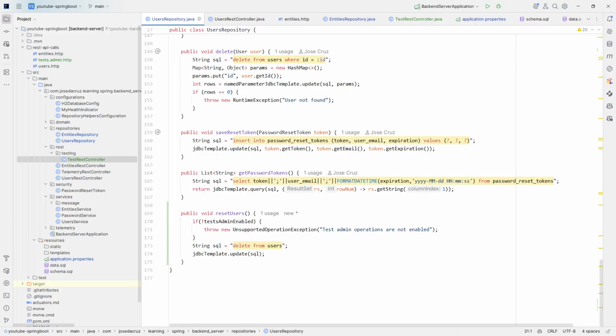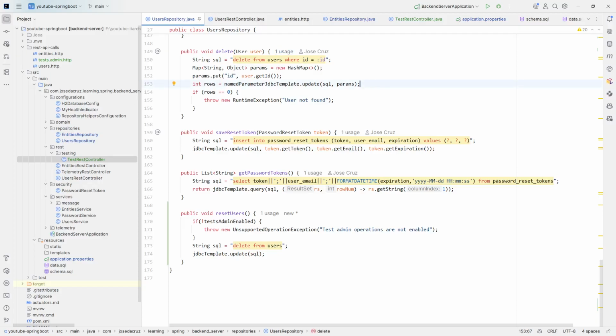If you want a safer way than this one, you can just extract this block of code and create a specific bean for this, a configuration, and you put there all the methods that you want as a feature toggle. So it should be easier for you to remove. Otherwise, you cannot remove this method even if you remove the REST controller. That's another way to do it if you want to go really professional on your code.